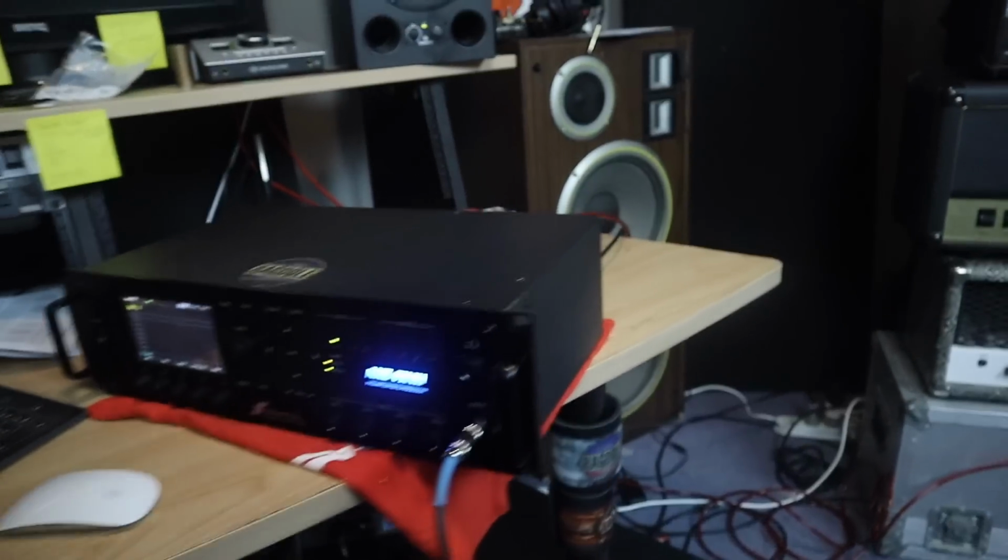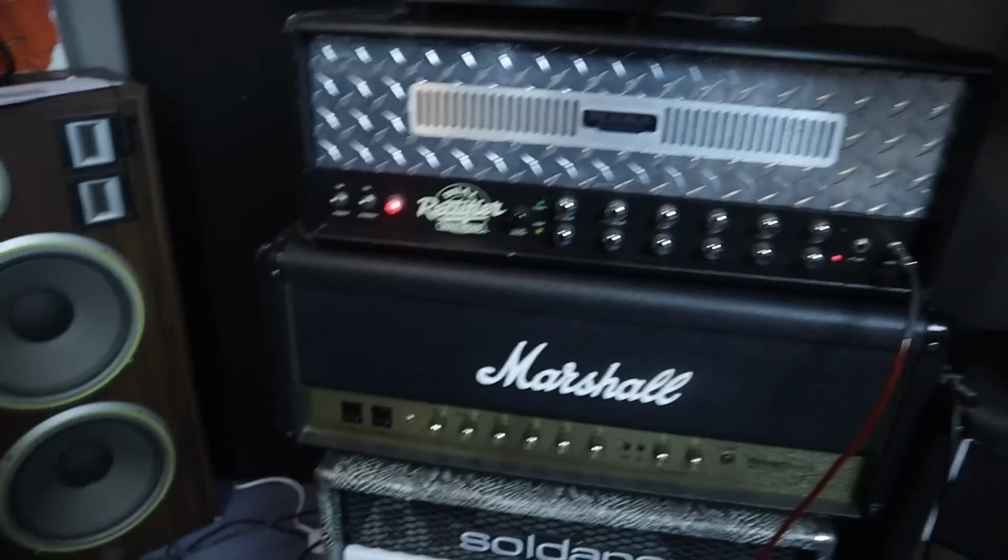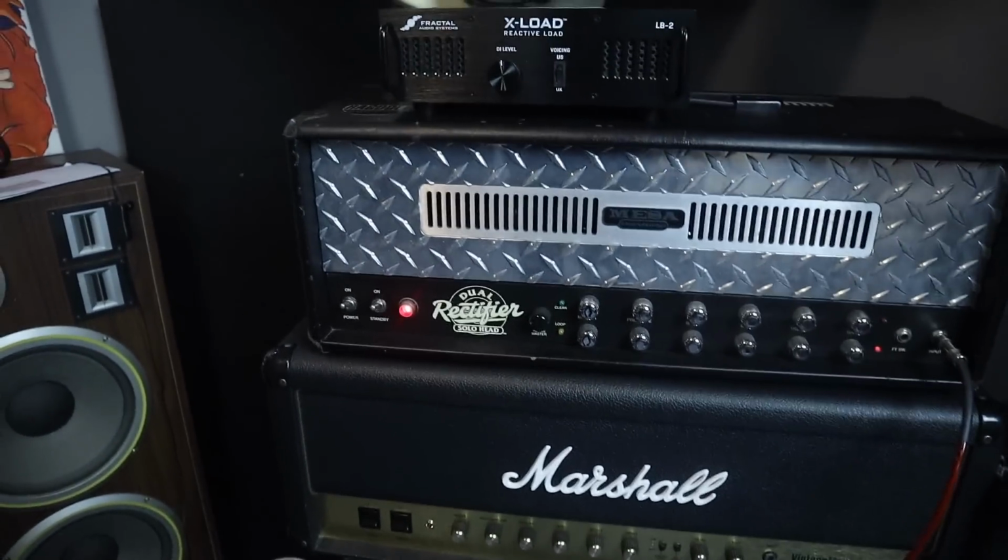Let's get into it. Okay, let's go over the ins and outs. So, output number 3 on the XFX3, which is right there, is coming into my amp, which is this Mesa dual rectifier Rev G. I'm not using the X load at the moment, but there's a speaker cable going all the way down here into the other room where I've got my Marshall 412 mic'd with an SM57. It's pretty noisy. There we go. There's that. And then the mic cable's coming back out.